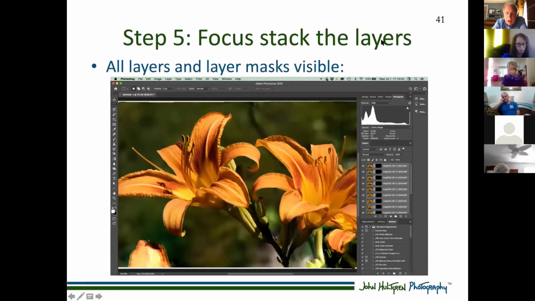And when we look at all 14, then we're going to end up seeing just the focused areas of those 14 photos in basically one photograph, but with 14 layers.